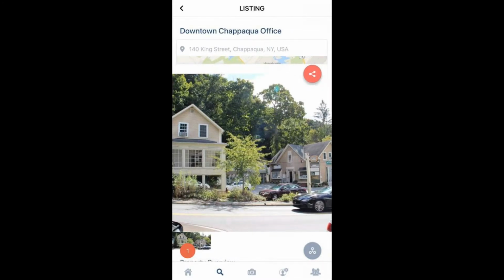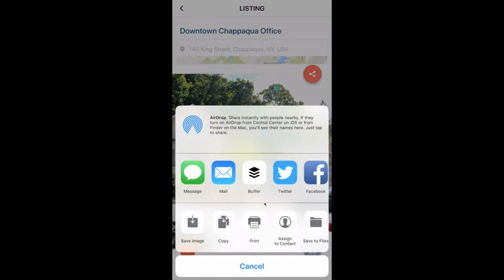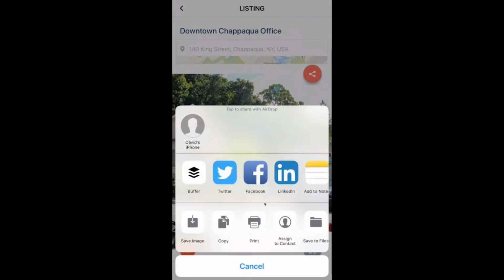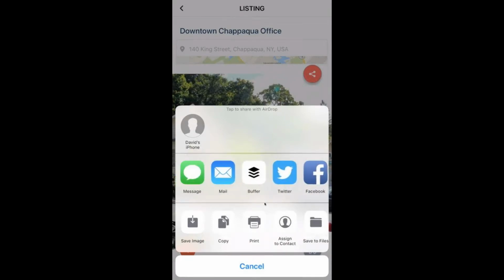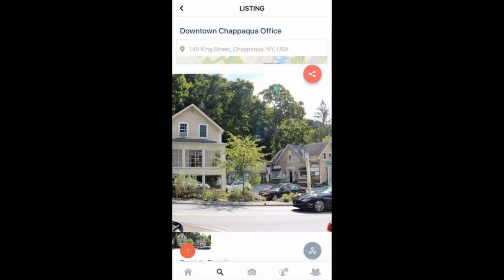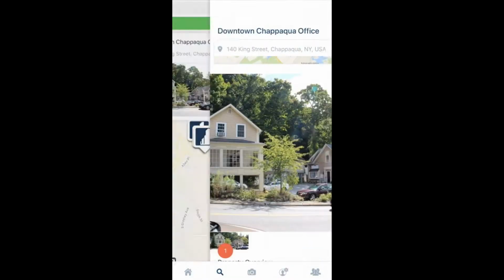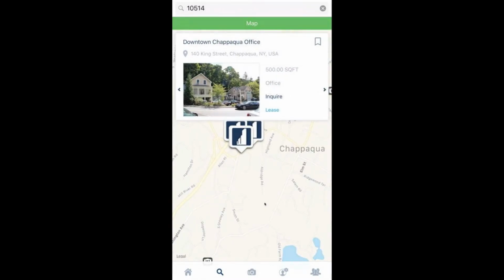And if you click on the red circle with the sharing icon, you can then share those listings via SMS or text message, email, and via any of your social media. And you can use lots of your different phone functions with that sharing icon.